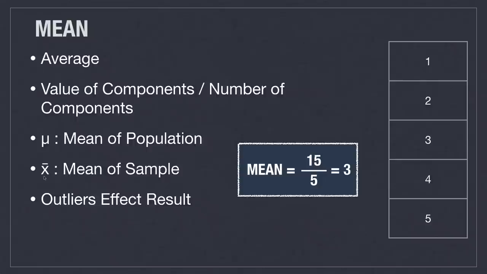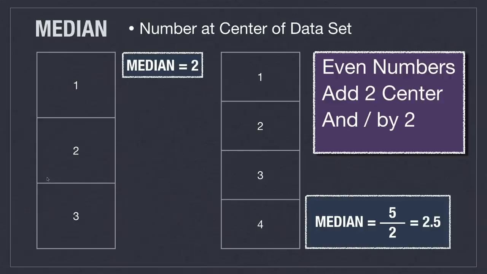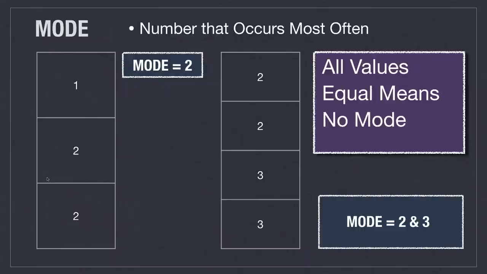I'm going to provide a ton of examples of how we can use all these things very soon. The median tries to eliminate the influence of outliers by returning the number at the center of the data set. If you have an even number of components, it takes the two center values and returns the average of those two values. The mode returns the value that occurs the most often. If components occur at an equal rate, there is no mode. If there are multiple values that occur at the same frequency, you would have more than one mode.